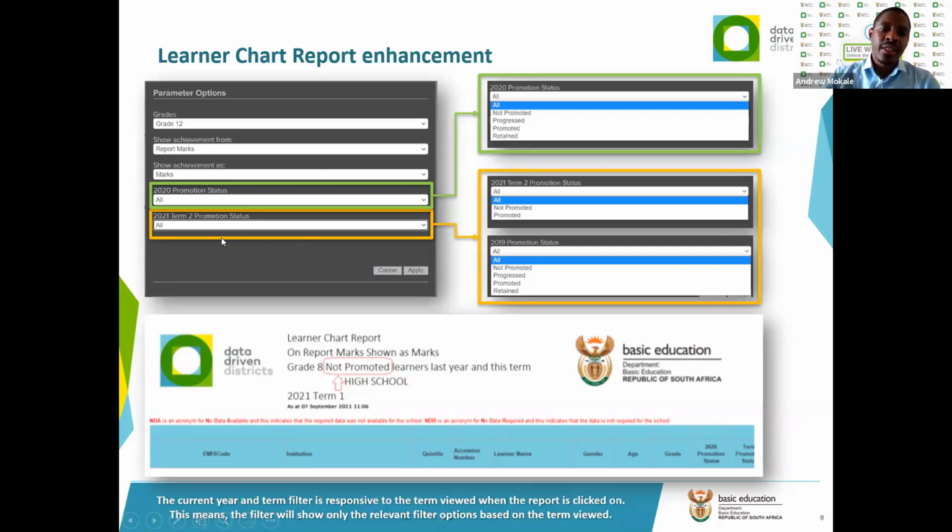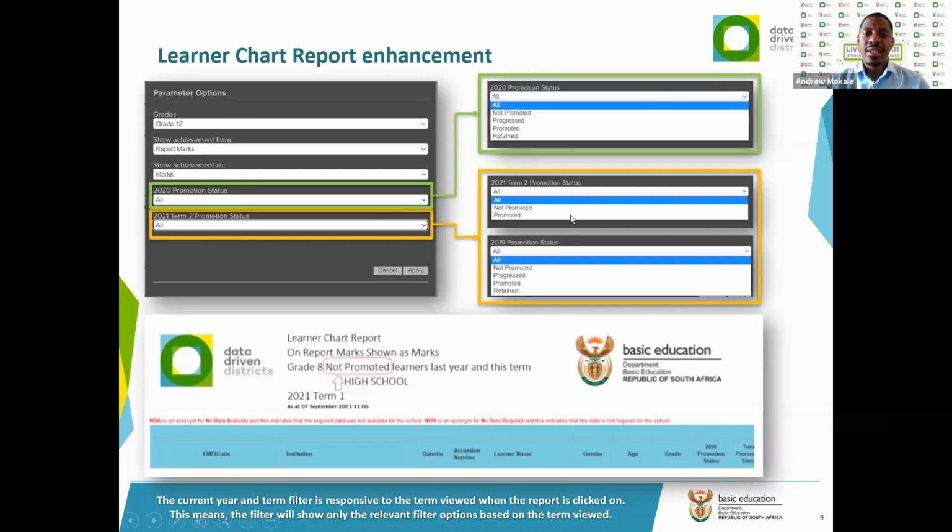And then in the orange, you will see that this is the year term promotion status that speaks to the current year that you're looking at. And this one is quite flexible, looking at where you are on the dashboard and what year and term you are looking at within the dashboard.